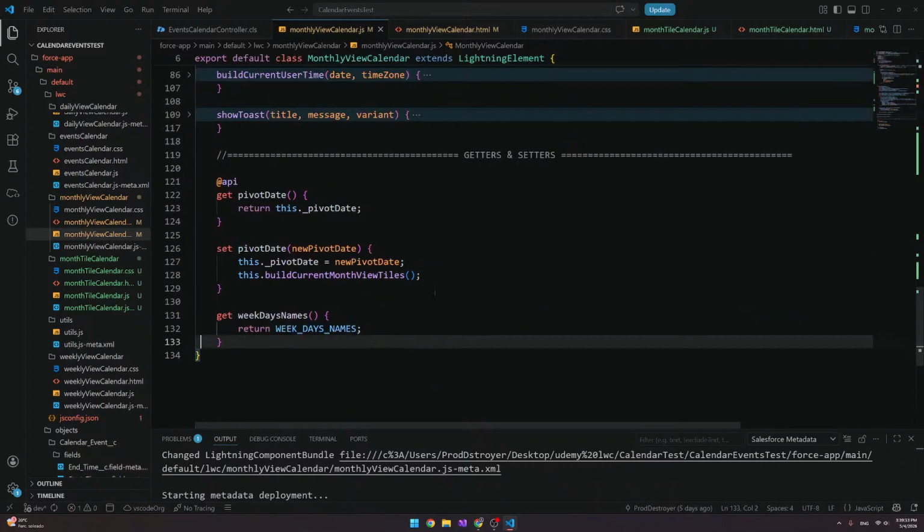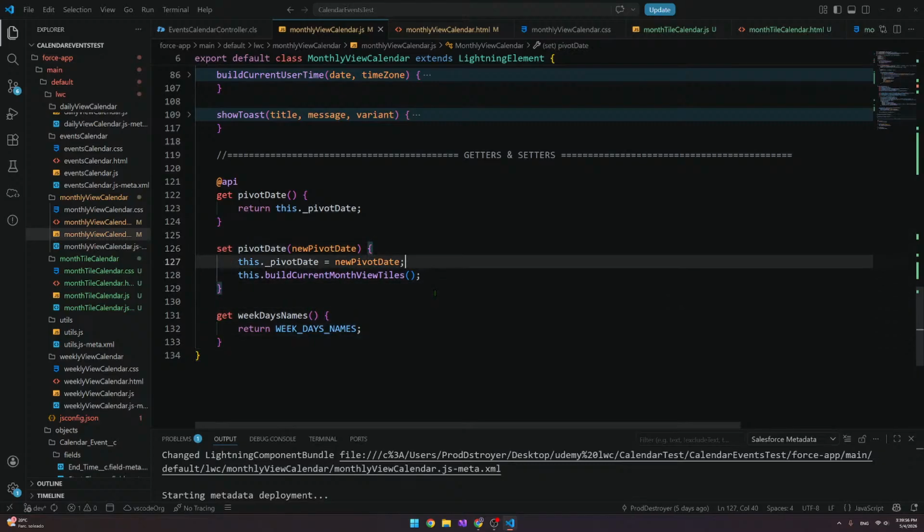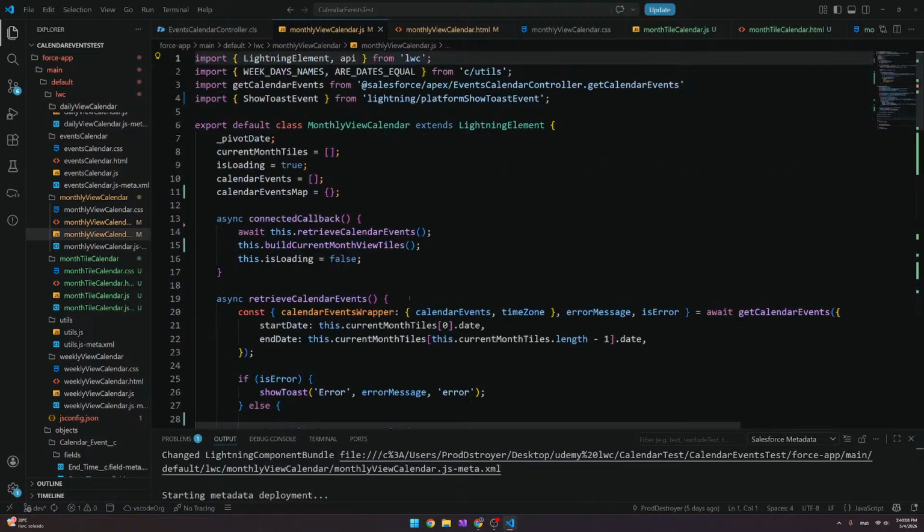Every time the pivot date is changed, we are calling this, which is true. But even worse than that, is that we should retrieve those events at the very beginning too.